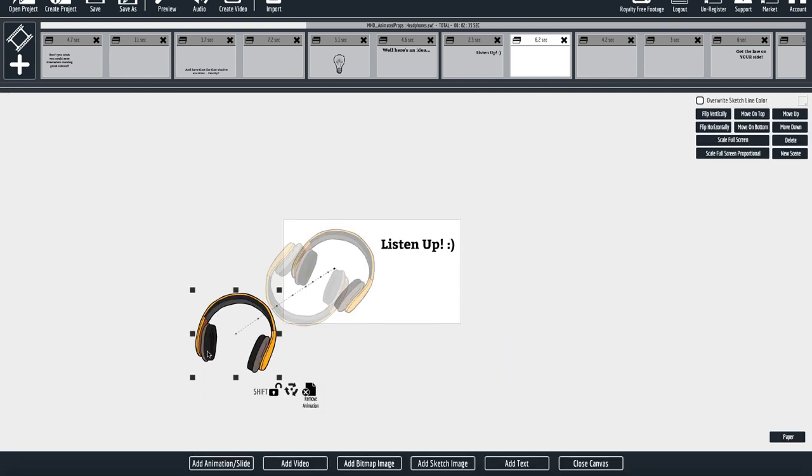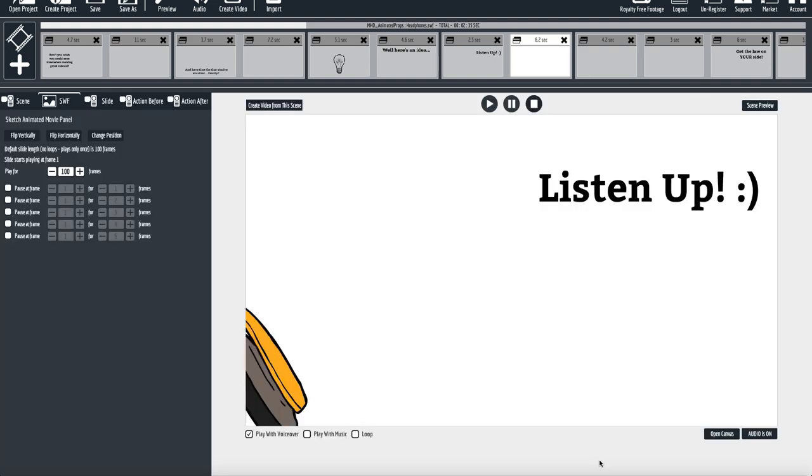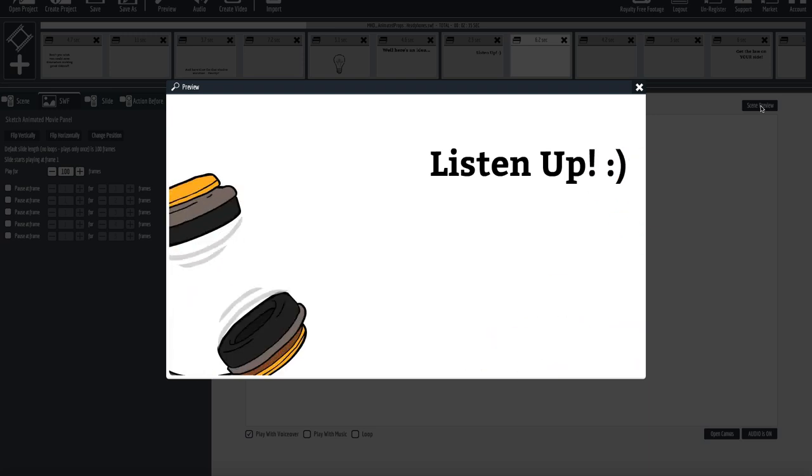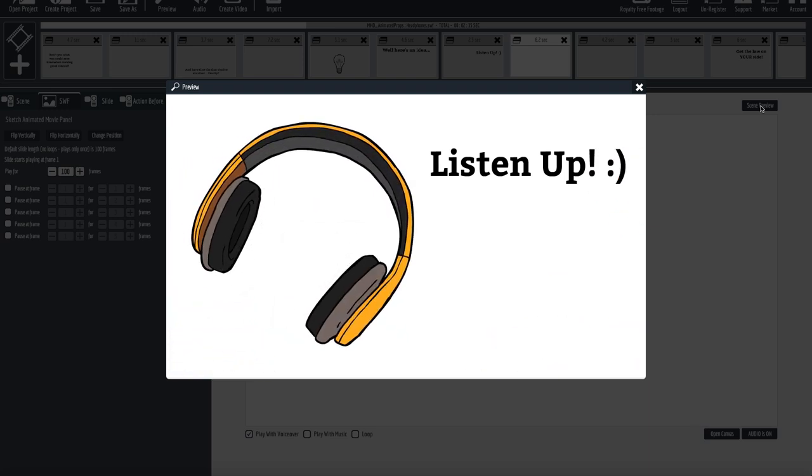We brought the earphones from off the canvas, we rotated them, and then rotated them back, and then they're on the canvas here. And then the animation that we programmed into the image takes place, which are the sound waves that you see. So let's watch it again. And all of that takes about 1 minute to put together.